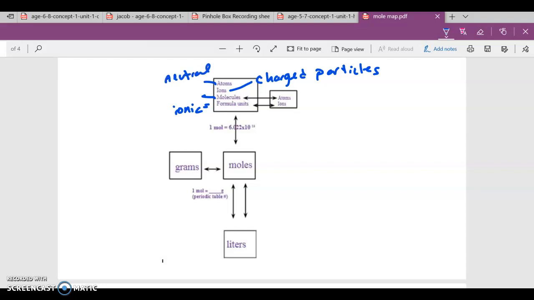Sometimes if you want to know how many atoms there are, but you would actually call the substance a molecule, like water, you have to do an extra step to atoms and ions. One of the problems we talk about today will do that. We're not going to talk about going down into liters on this one, that's using molarity, but we will another day.